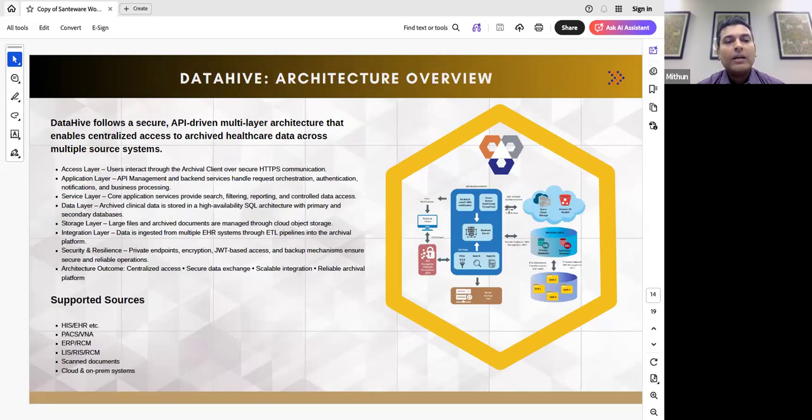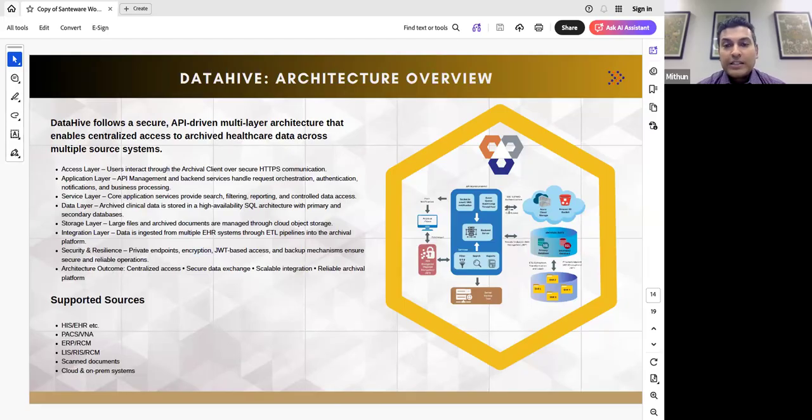So, there is an ingestion layer, what we call the data ingestion platform. It has the access layer where you can interact with your legacy data and active data with a viewer capability. It has the API management, which is robust enough to handle each and every type of data, whether it is EMR data or it is coming from ERP. It has a service layer which helps you to filter, sort, augment, control, and search different types of data through different slice and dice mechanisms. It has a storage layer, an integration layer, a security layer, and of course, the reliable platform that augments all this under one roof.